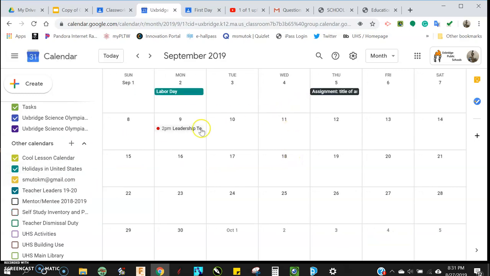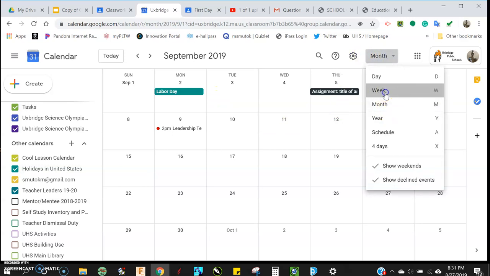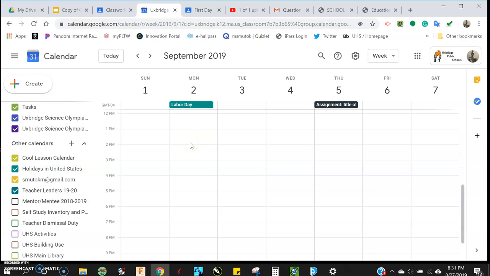Set it up how you want it. Set it up the way that looks the best and easiest for you to work with. If you're more comfortable working week to week, then work week to week. No one's going to care as long as you help keep the kids on track.